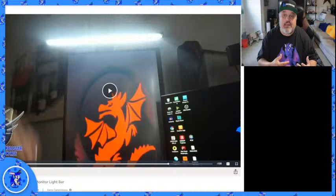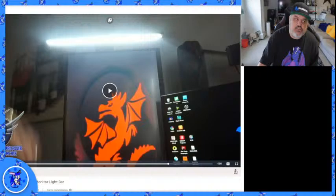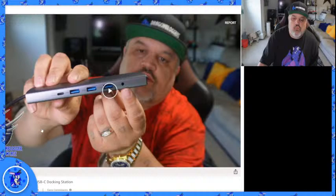Now we're going to be moving on to another Bezos. That's our last Bezos of the day. This is the 11-in-1 laptop USB-C port. This is the 11-in-1 port, guys. Cool.